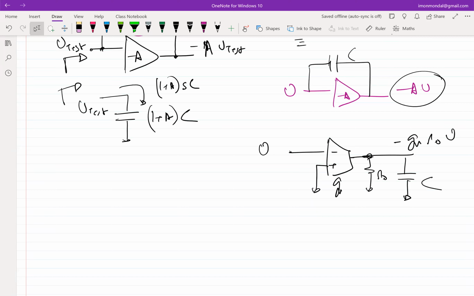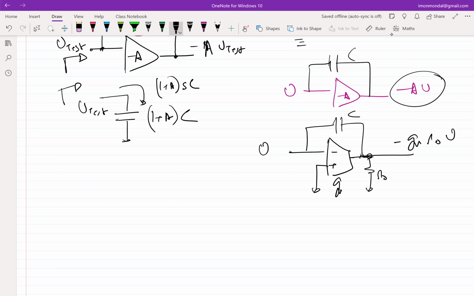That is associated with the time constant of this network. The time constant of this network is 1 over R0 C. Below 1 over R0 C, this capacitor will not load, and it will behave like a voltage controlled source. Even if I add a capacitor or don't add a capacitor, it doesn't really matter. So what if I put this capacitor here? Will it load or not? As it turns out, it doesn't load for a certain frequency range.